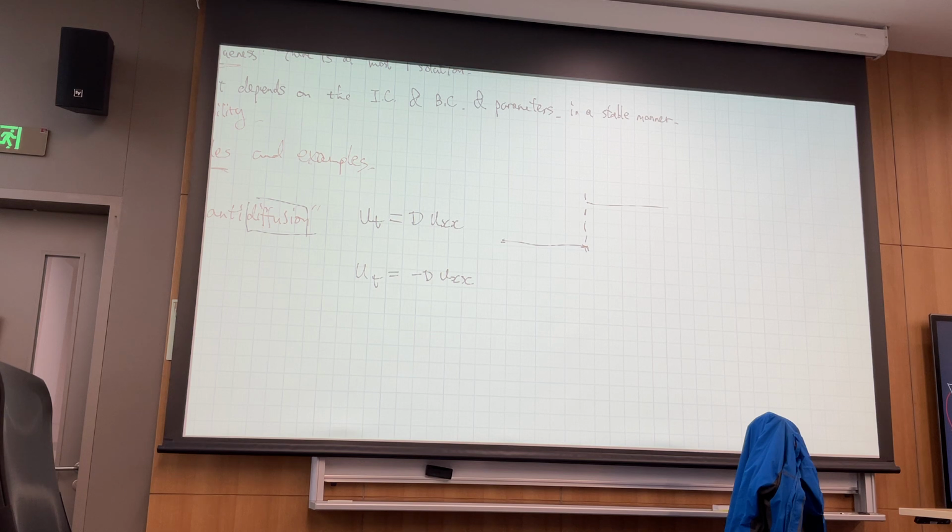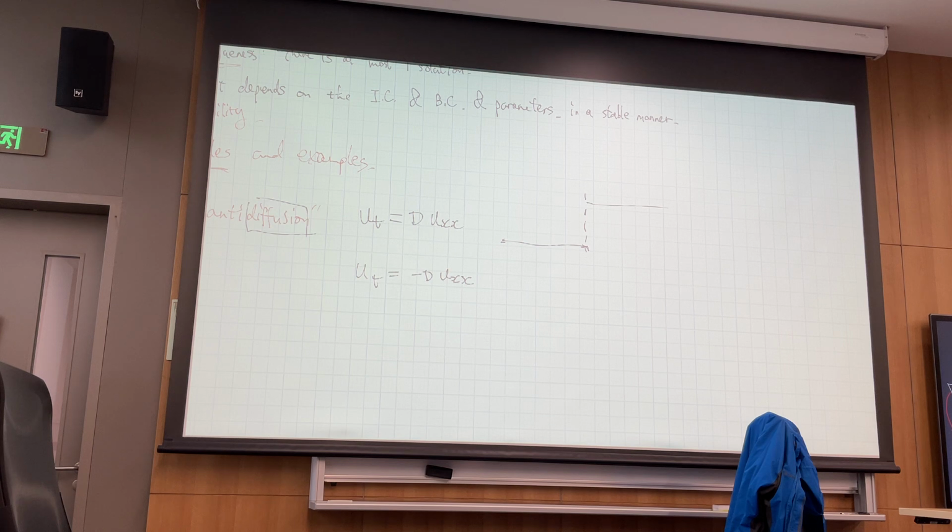It's impossible, right? Because at this initial condition, u_x over here is zero, and u_x over here is also zero. So if there is any diffusion or anti-diffusion, it can only take place at this place. We can imagine that there is a diffusion because there will be water flowing downwards, going backwards. But how do we do any anti-diffusion on that? The u_x is definitely not zero at this point.